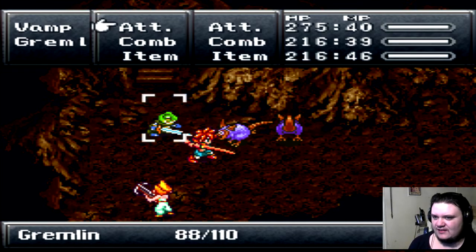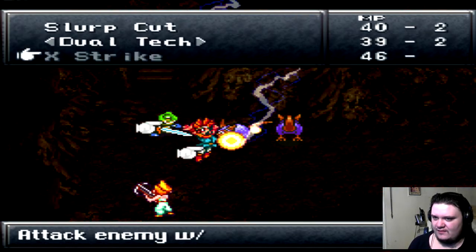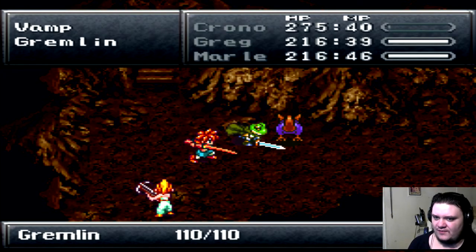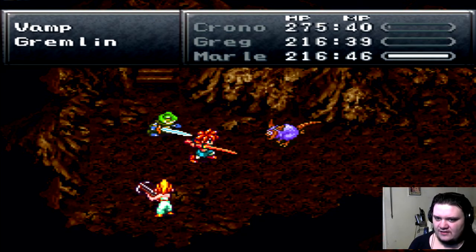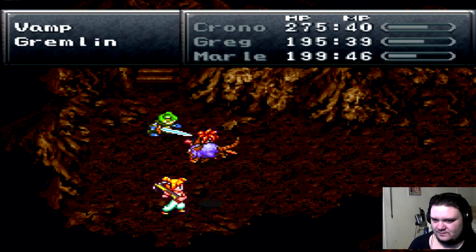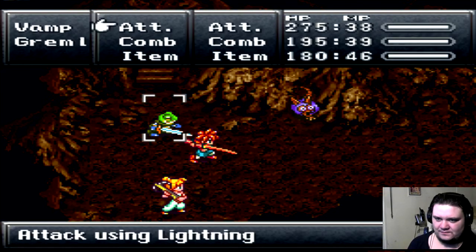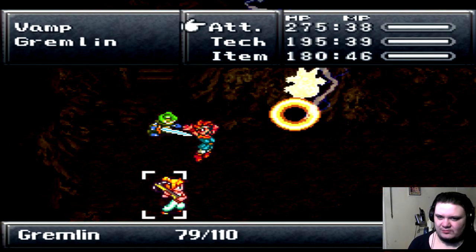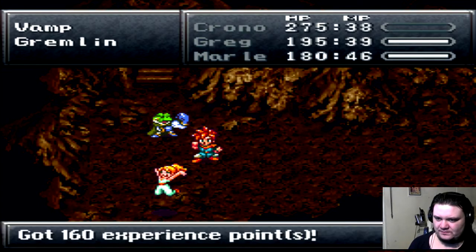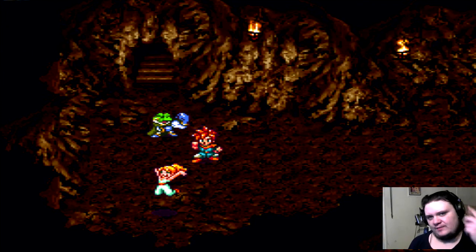Jeez, stop that. Wait. Oh yeah, that's right. I can't actually take... Wait, yeah, I can. I can totally take Frog to see, what's his face now? To get him magic. Yeah. I should probably do that. So I'll meet you guys back at the end of time.